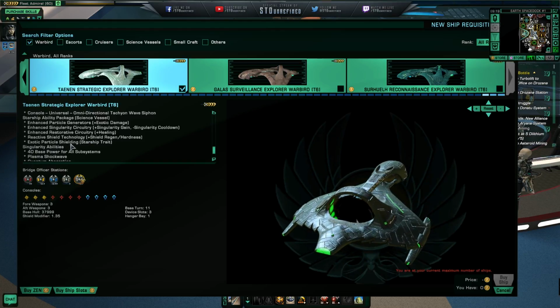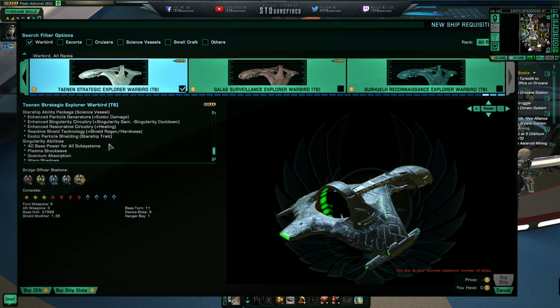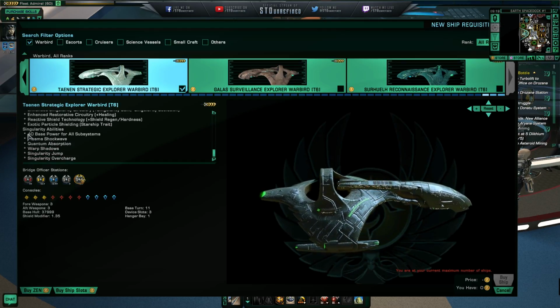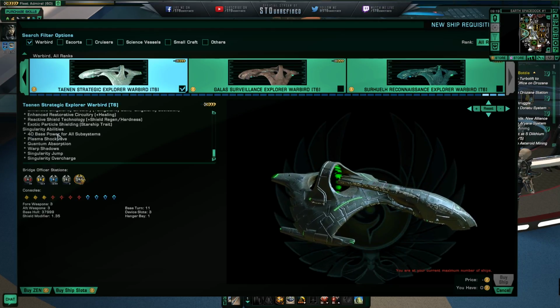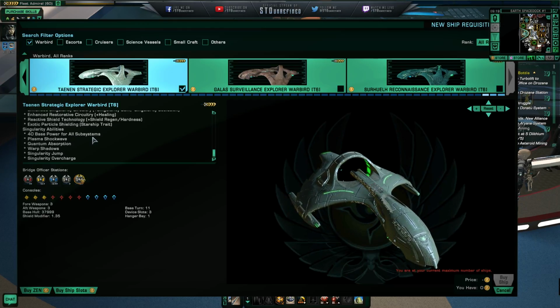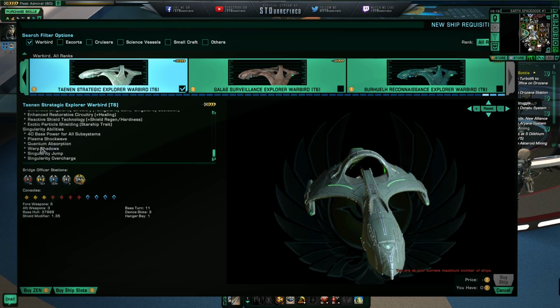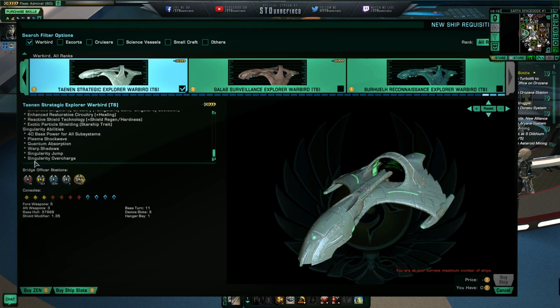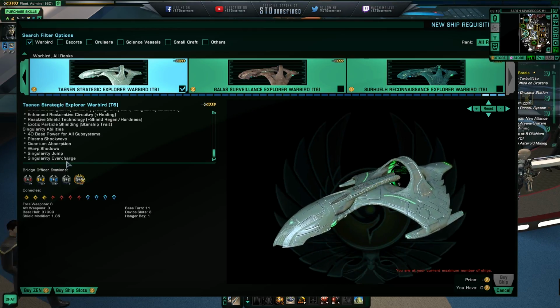And that Exotic Particle Shielding is the Starship trait that you can unlock when you achieve level 5 in this Starship. Also, Singularity abilities, plus 50 base powers to all subsystems: plasma shockwave, quantum absorption, warp shadows, singularity jump, and the last one is the singularity overcharge.